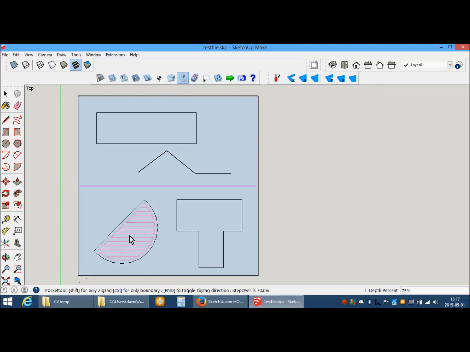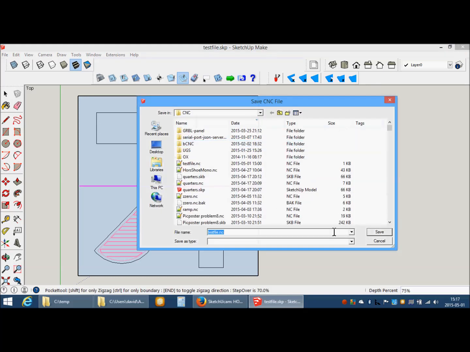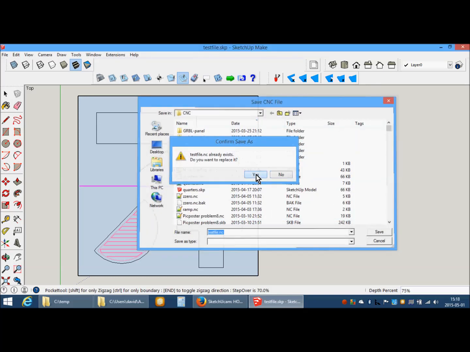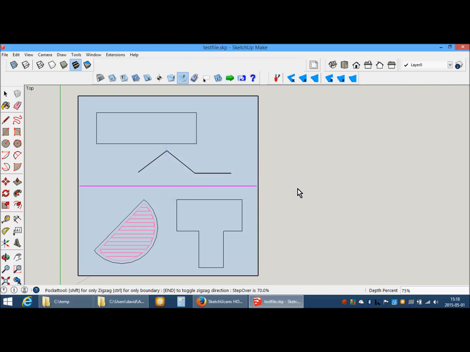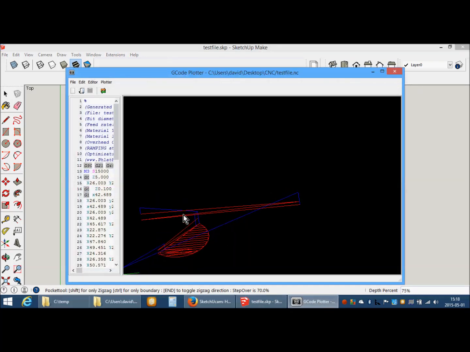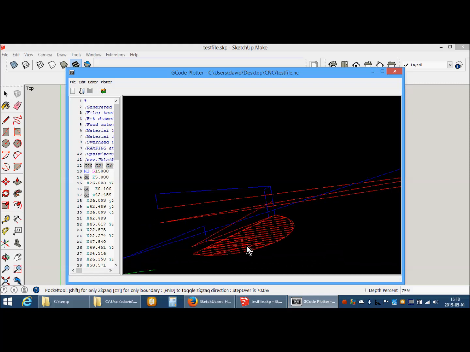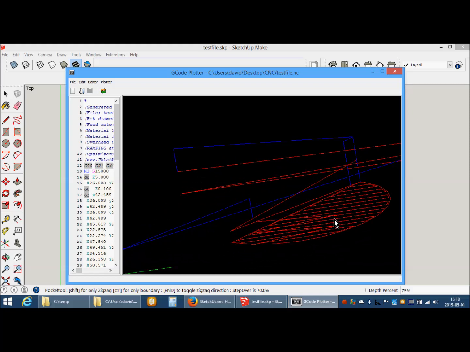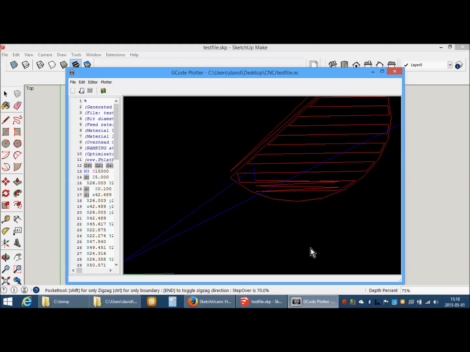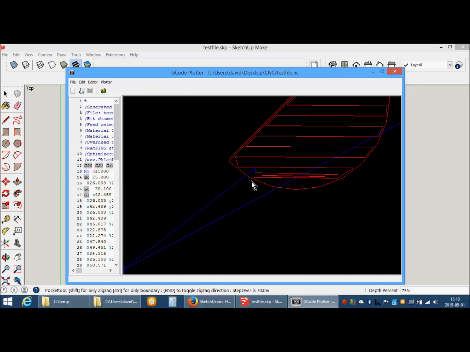Therefore, we can see that in even something like a pocket, so here you can see the entry to the pocketing.